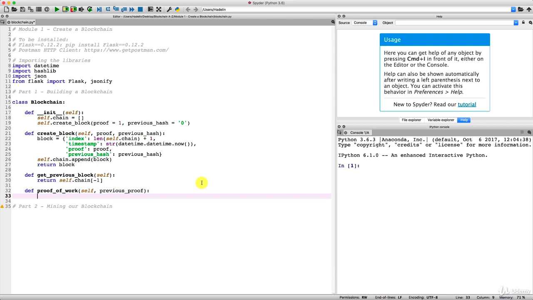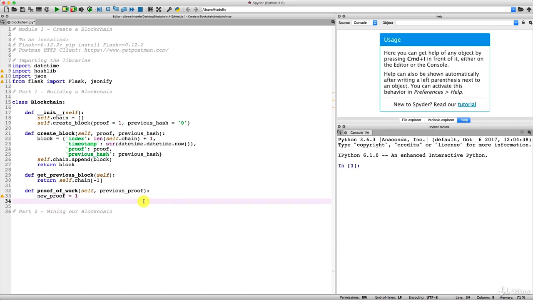Alright, so what do we need to start with? Well, we're going to start by introducing the new_proof variable that we initialize to 1. Why do we initialize it to 1? That's because to solve the problem, we're going to increment this new_proof variable by 1 at each iteration of a while loop until we get the right proof. So basically, we're solving the problem with the trial and error approach. Okay? So new_proof starting at 1.